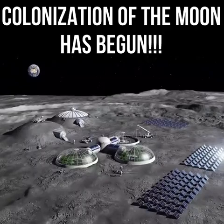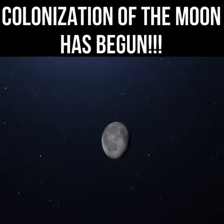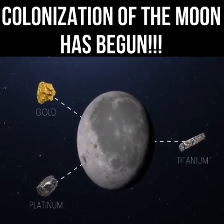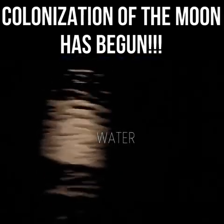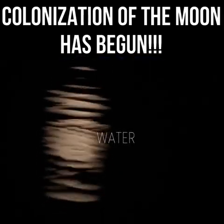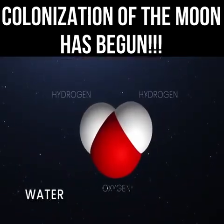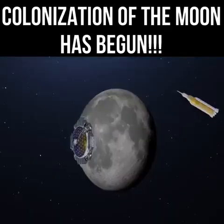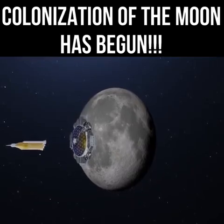So why build a lunar base, and what would it be used for? The moon is a treasure chest of valuable resources like gold, platinum, and other rare earth metals. But that's not all. Water is a valuable resource when it comes to any kind of off-world exploration. If you split water into hydrogen and oxygen, and then liquefy the two, you have rocket fuel. A spacecraft from Earth could refuel in the moon's orbit or the lunar base.